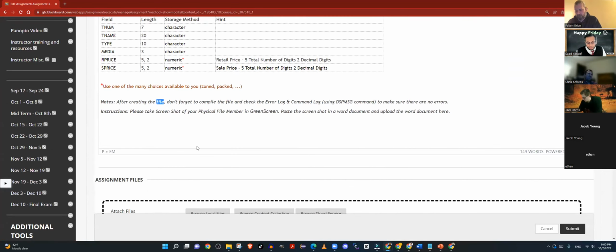After creating the member, don't forget to compile the member and check the error log and command log, meaning using the display message command, to make sure that there are no errors. Please take the screenshot of your physical file member on the screen, and then you can paste the screenshot in a Word document and upload the Word document or a PDF document.